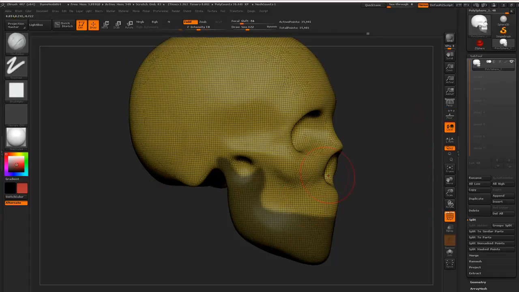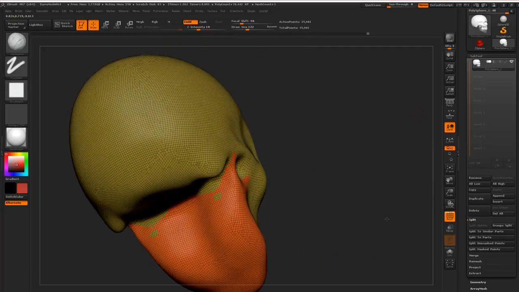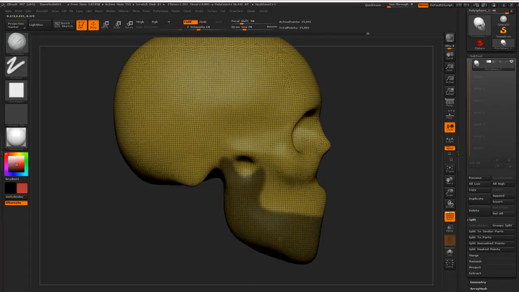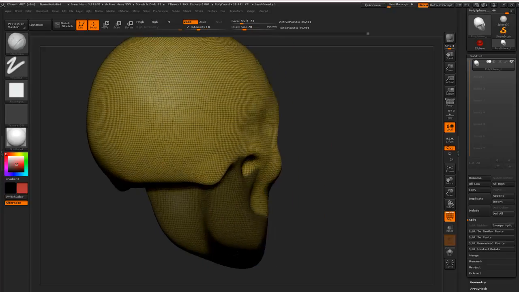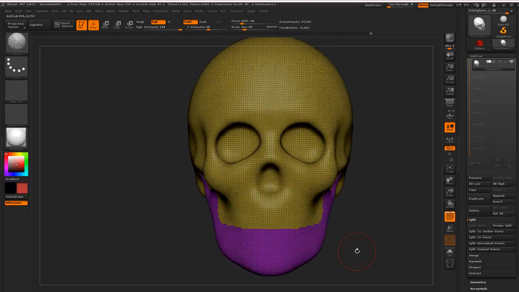and I'm turning off the floor just so you can see how this works. Control W, and now we have two separate groups. You see I missed a little spot there with my masking, so let me make sure that area is contained in that selection. There we go. Again, Control W, there's our two different groups, or polygroups.